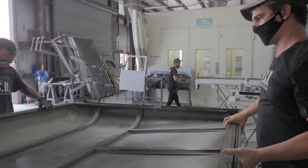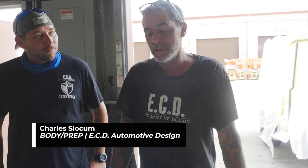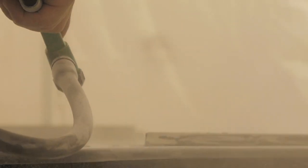Over here on this side of the paint shop we do all the body work and the prepping after primer. This is Charles from the paint team. He's going to give you a little bit on his role at ECD. Here we just repair and restore the panels as need be, get it ready for paint. We take care of sanding and prepping, getting everything ready before primer, getting the roof sealed up and everything like that, so it's high quality coming down to us.